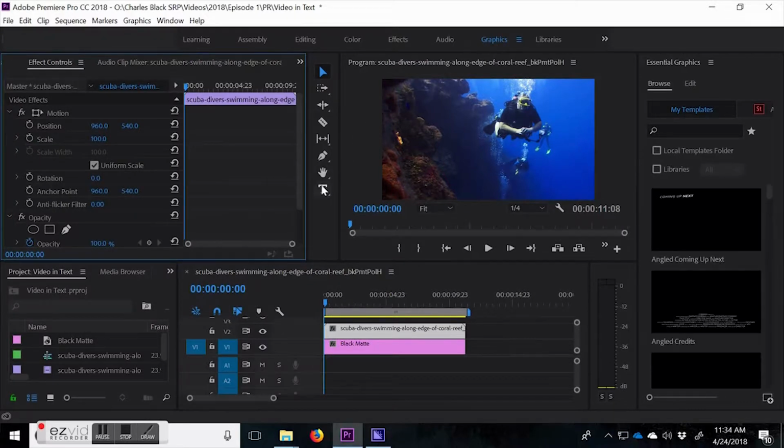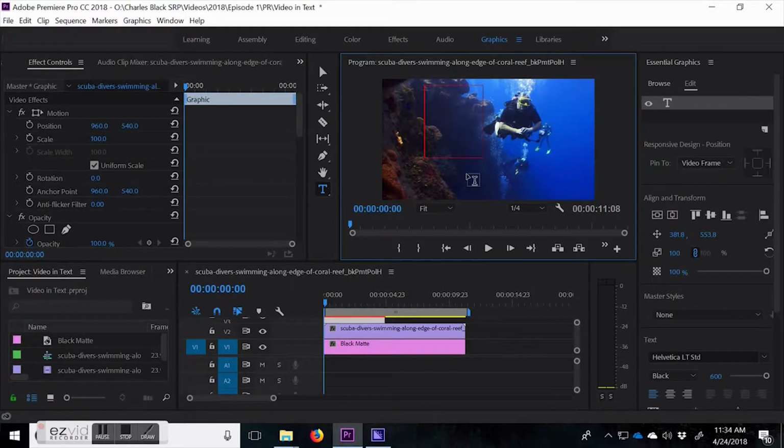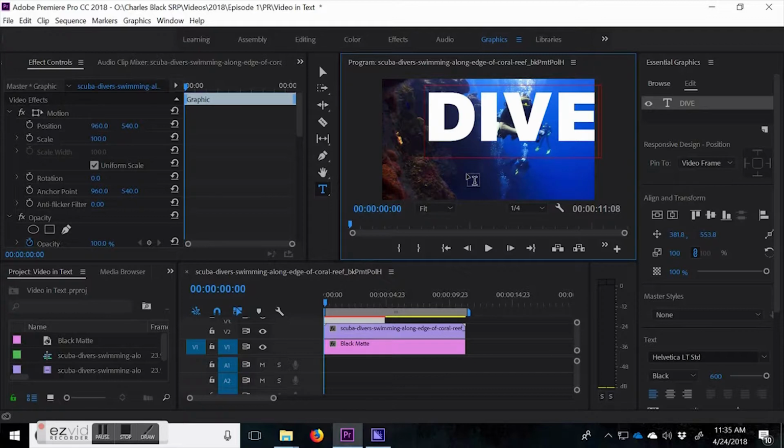Okay, so you want to select the type tool, or you can hit T on your keyboard, and we're going to put in a text, and I'm going to put "dive." Alright, I'm going to go ahead and get this aligned to the center.